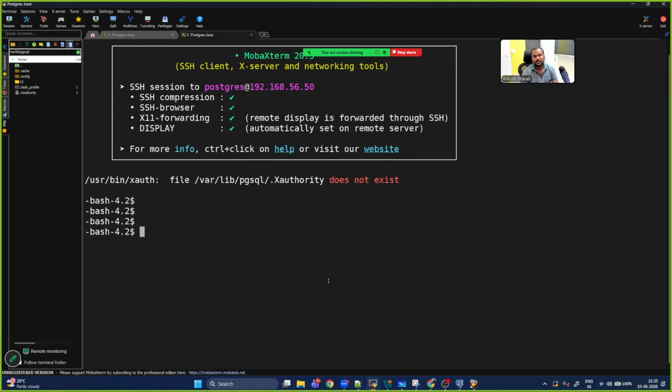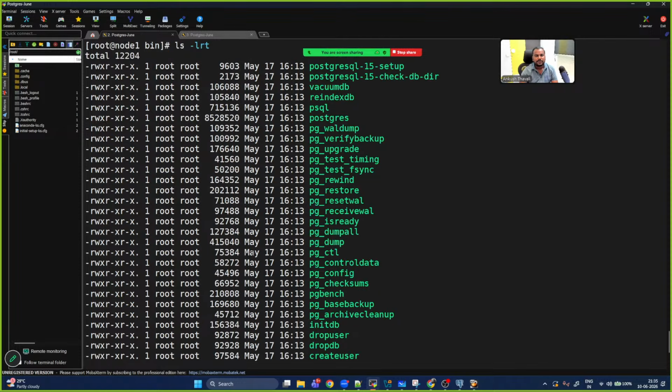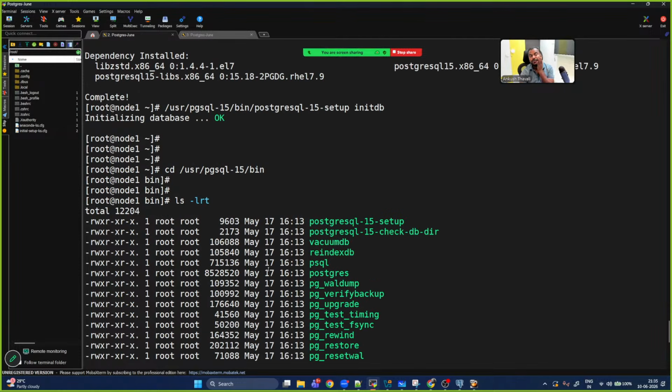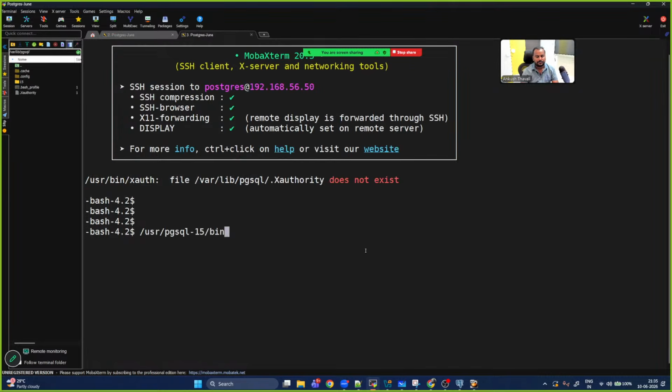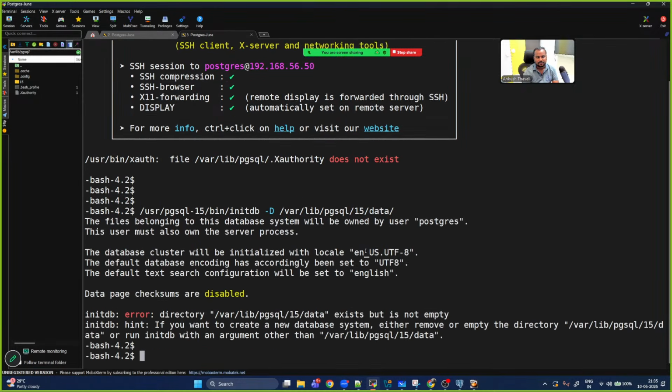Now I am going to start my PostgreSQL server. I'll go into this location and run initdb -D /var/lib/pgsql/15/data, I believe, and let me run this command.